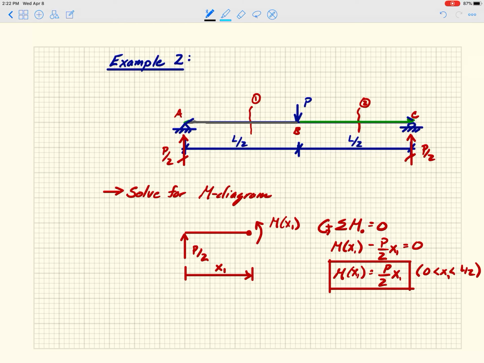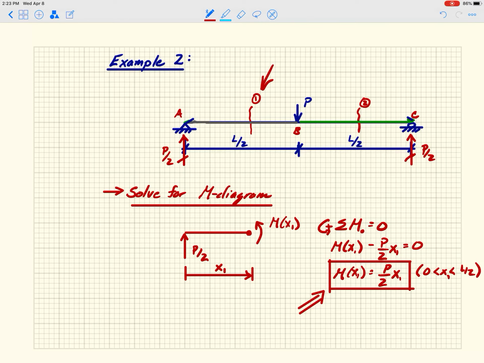So you can see the first segment here. The first segment here, how come that's not drawing? There we go. Is segment 1. So I'm going to make that cut, and that is here, solving for the moment diagram of that segment, right? So the reaction is P over 2, and the dimension from that reaction to where I'm making the cut is x1, and so when I solve for that, I get that my moment is P over 2 times x1. Importantly, that is valid only from 0 to L over 2.